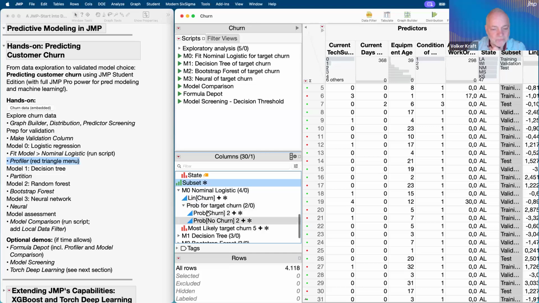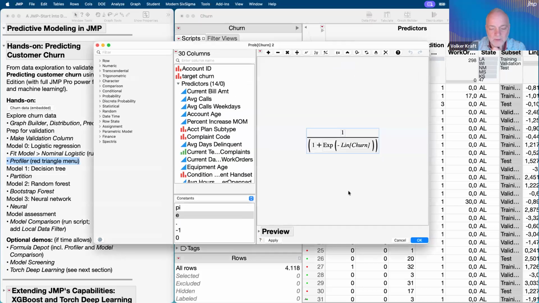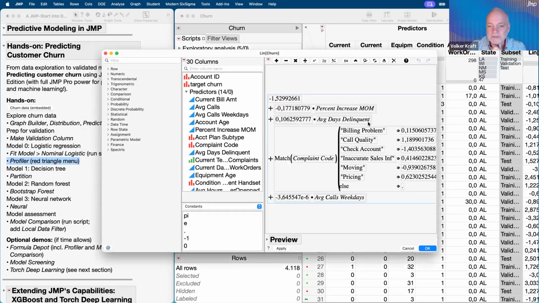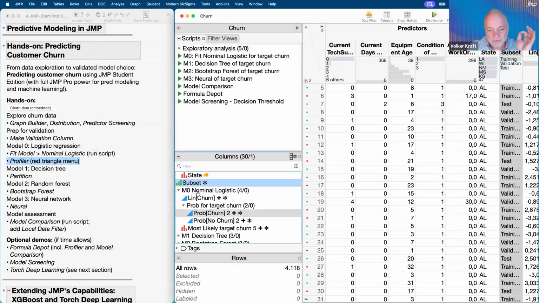And these are the two formulas calculating the probability for churn. And there's an embedded formula, which is this one here. This is calculated based on the customer information, our predictors. So you can see the formula.